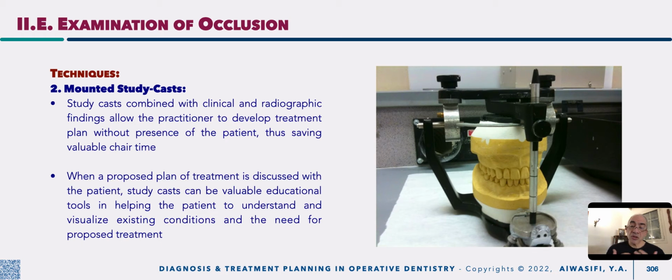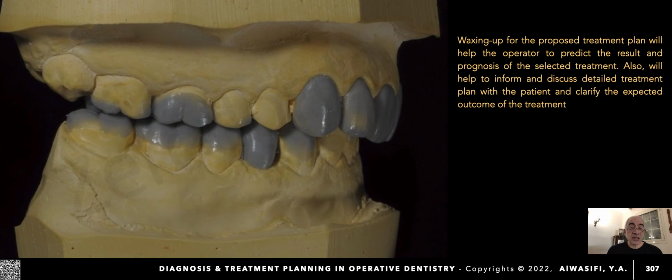That's why, with your mounted study casts, especially if you design a waxing up or mock-ups for the proposed treatment plan, especially in cases of correcting aesthetics and smile design, it is better to get your mounted study casts with your OBGs, and you have already written your design or treatment plan and discuss this with the patient. It is an amazing, excellent tool for patient education and communication with your patients. This is a study cast mounted with waxing ups and mock-ups.